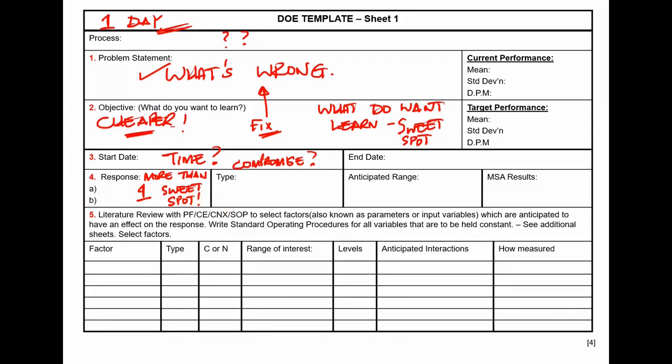Okay, and then it says what type of data is the response. Now the response, it must be variable data. This is because of the sample size. If you get pass-fail data, the sample size will turn into thousands. So if you don't have a variable scale, invent one. Okay, so that's very important for the efficiency of the test.